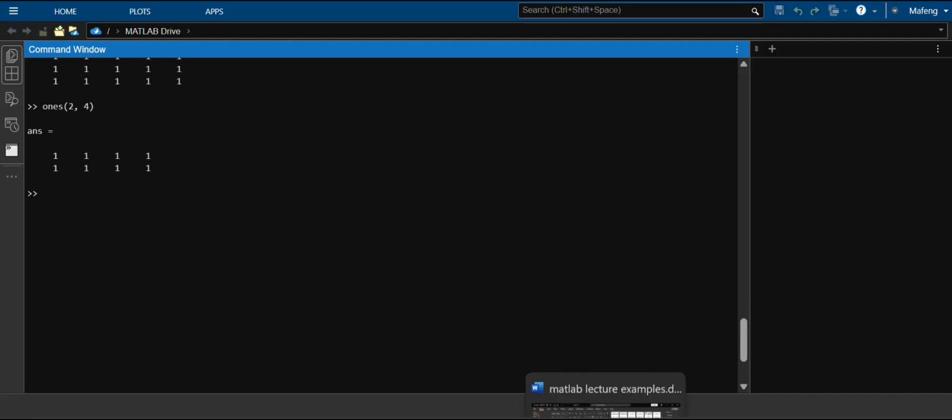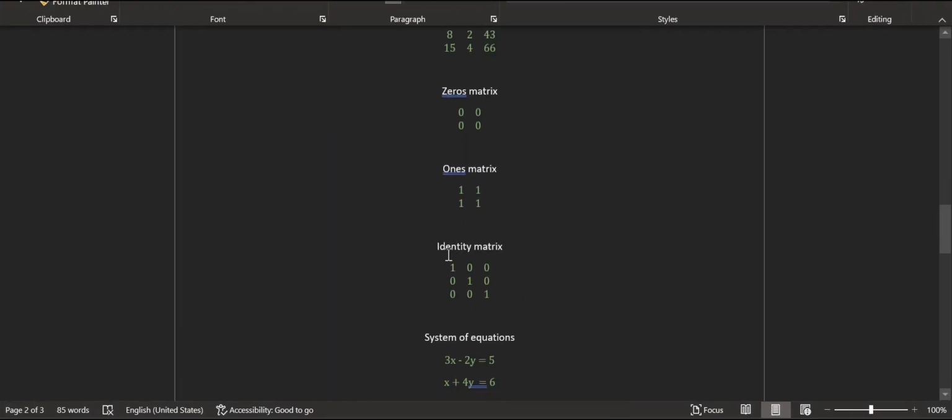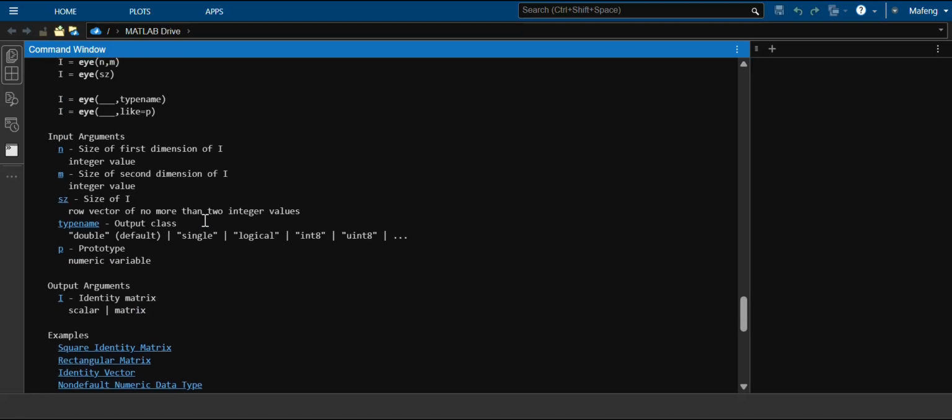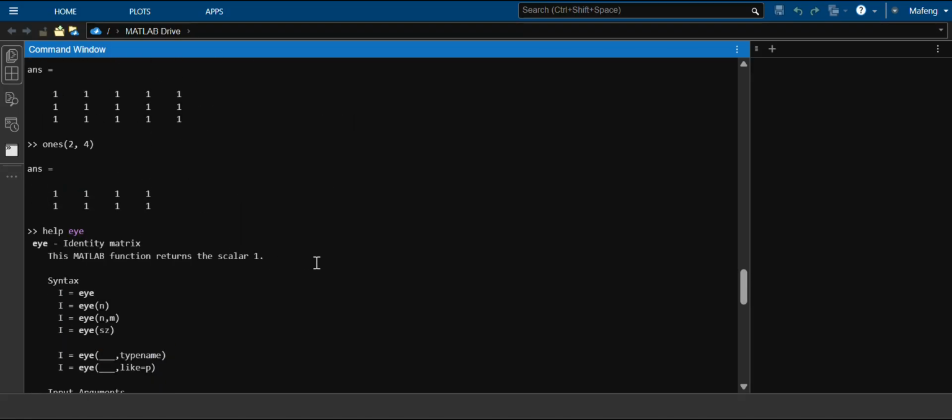Then lastly, for the identity matrix, remember the identity matrix consists of ones just along the diagonal and every other position is filled with zeros. The name of the function is eye. Eye here returns an identity matrix.